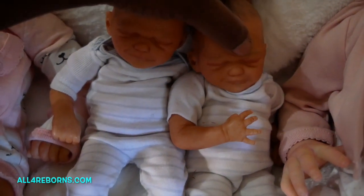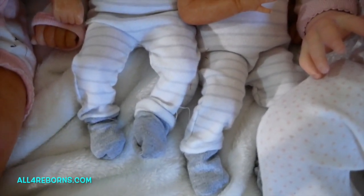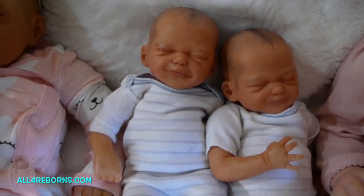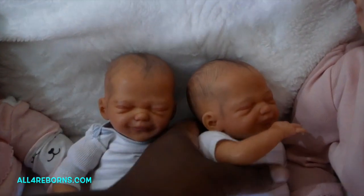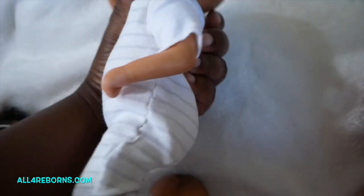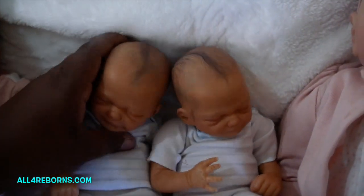So they have the little painted hair, and I actually made these pajamas, guys. I am so proud of myself. I used to sew when my oldest daughter was a little baby. I would sew her skirts and dresses and all kinds of stuff. And anyway, I really wanted some clothes for these guys, and I wanted something unique, so I decided to give it a try, and I made pajamas for the little guys. Say hi. So look at his little pajamas. So cute. So now I'm like, yay, I can make clothes for my mini silicone babies that I make too.